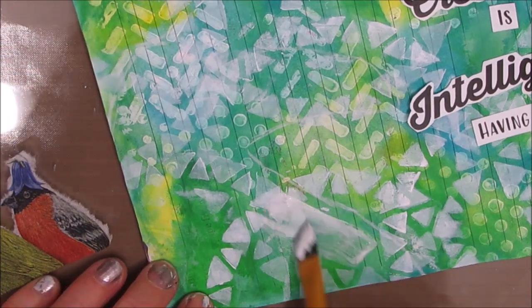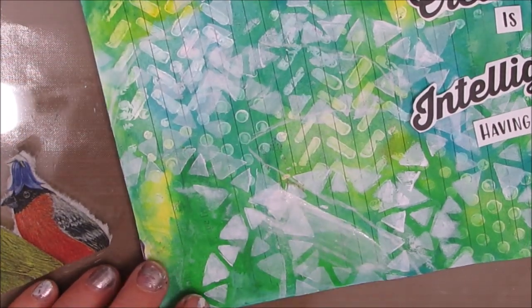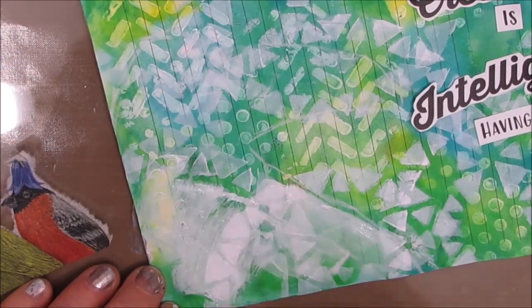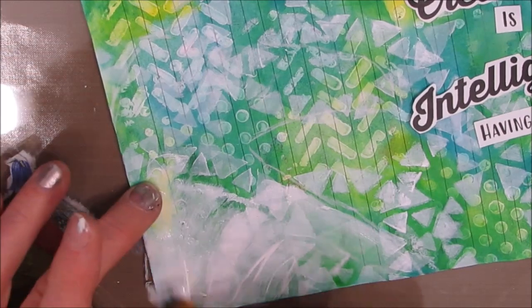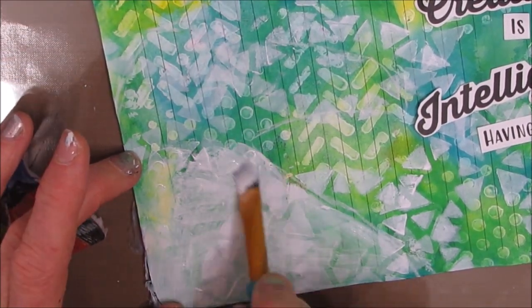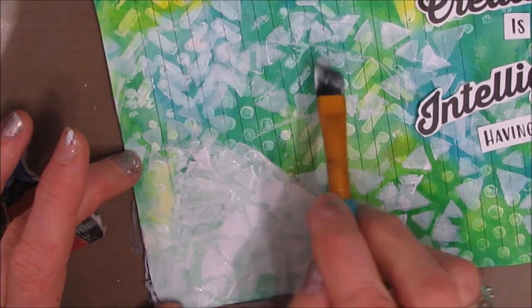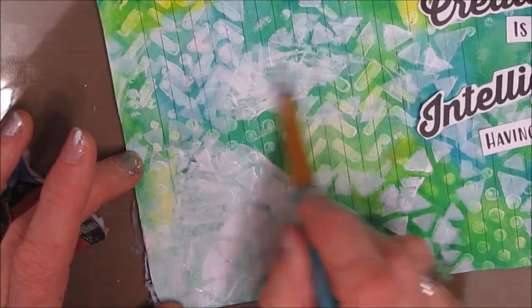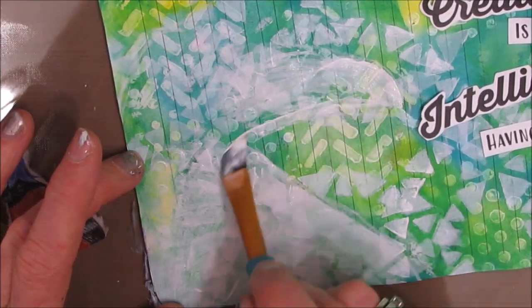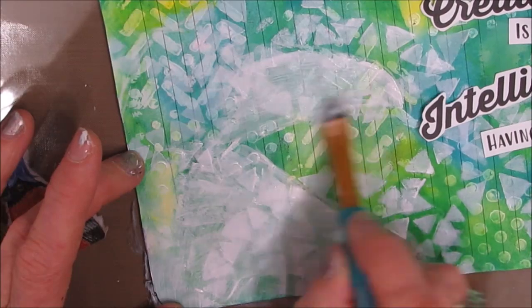The texture I can't do anything about. It still comes through from the gel medium application technique. And some of the pattern still shows, but it's not as prevalent. Remember, the napkin, if you're gluing it down, once it goes translucent, what's underneath it will be shown through.